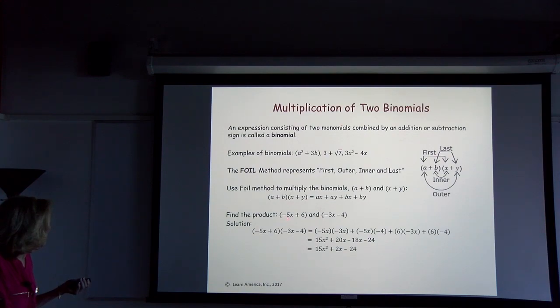And you'll notice in this case, if you want to find the product, it's basically a double distributive property. You're taking the negative 5x times this binomial, the positive 6 times this binomial. But to keep track of the pieces, if you do the first times the first, that's 15x squared. The outer product is positive 20x, a negative times a negative. The inner product is negative 3x times 6, which is minus 18x. And last times the last is negative 24. And then most often you'll find that the inner and the outer terms can be combined. And that now simplifies to 15x squared plus 2x minus 24.